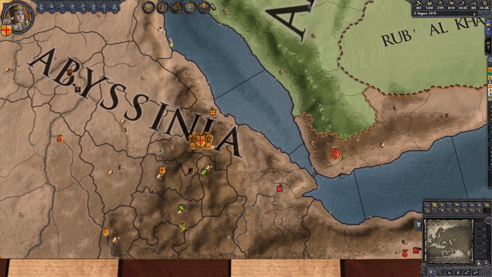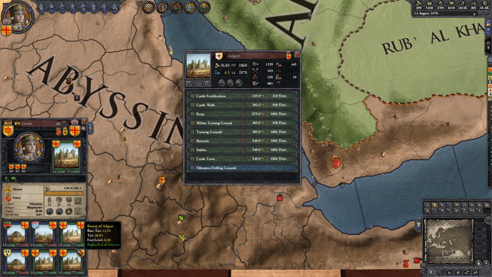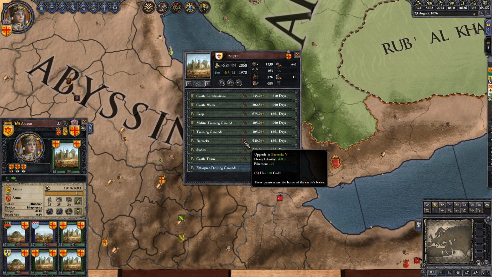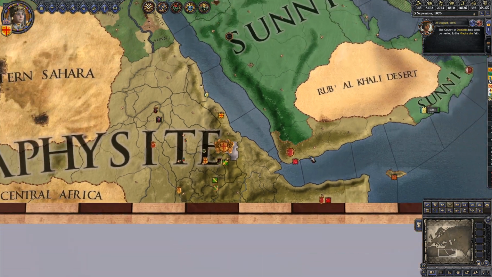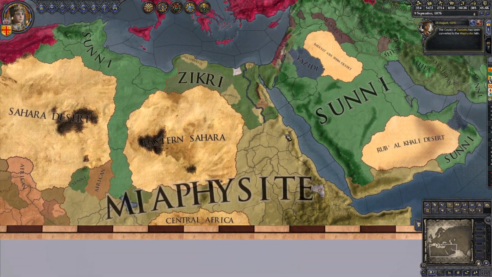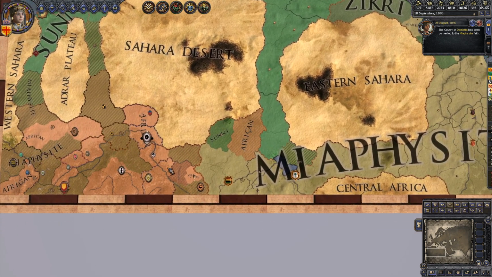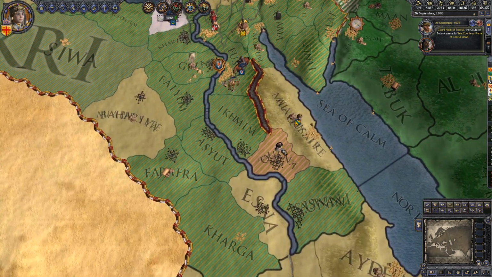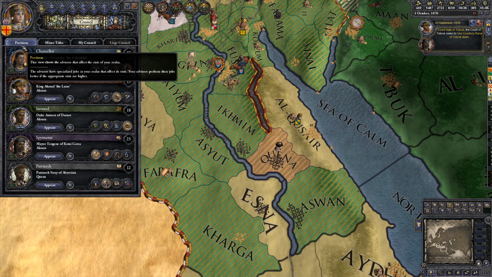Okay. Realm peace has been enforced. They're gonna go home. So we can definitely get this barracks upgrading once we have the money. Damietta has converted to Miaphysite faith. That's excellent. Miaphysite is spreading. There is still this one Monophysite over here, as well as this one. Our Patriarch is not very good.